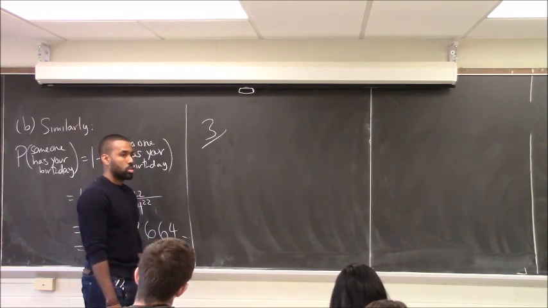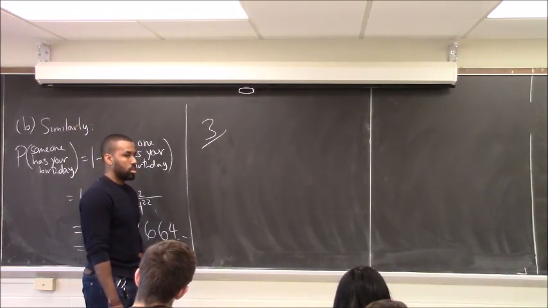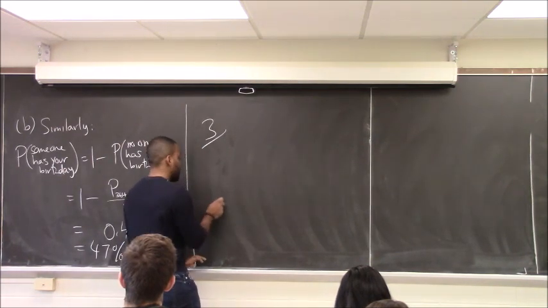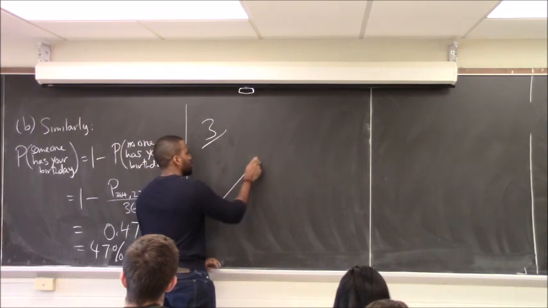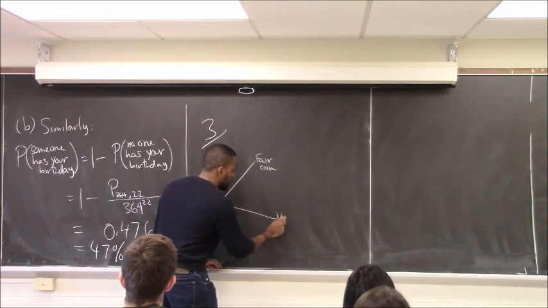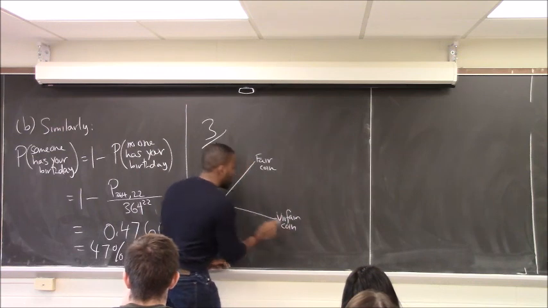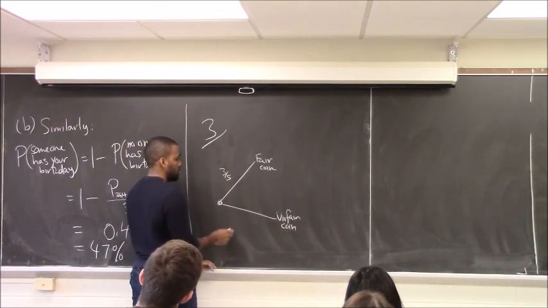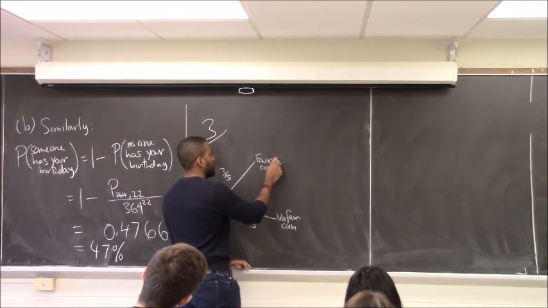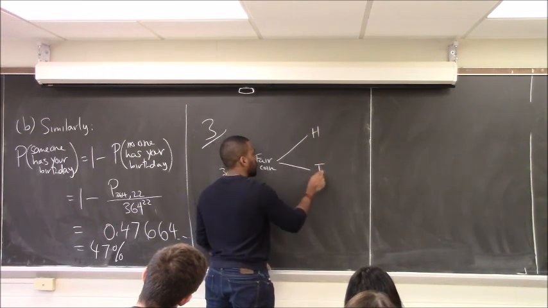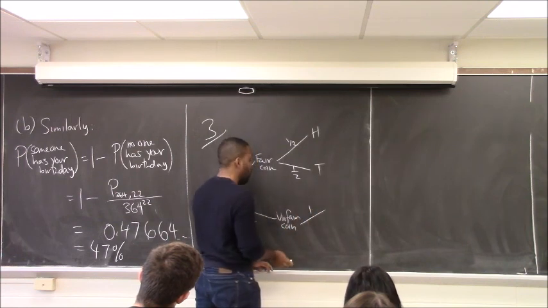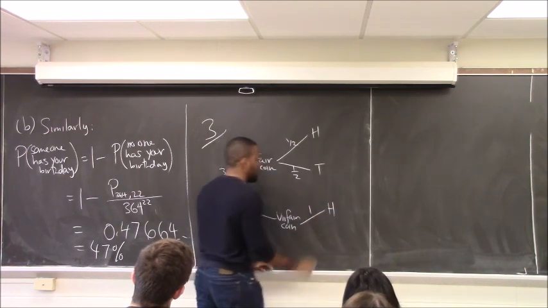So we thought about it as 2 stages. First, you know whether or not you're going to pick up a Two-Face coin. So we drew a tree diagram. One of the options is the fair coin versus the unfair coin. With the fair coin, 3 out of 5 are the fair coins, and the unfair coin is 2 out of 5. Now if you pick the fair coin, there are 2 more possibilities because you flip it. There's a 50% chance of heads and 50% of tails. And then the unfair coin is going to be 100%. So there's a 100% chance that you'll get heads in that situation.